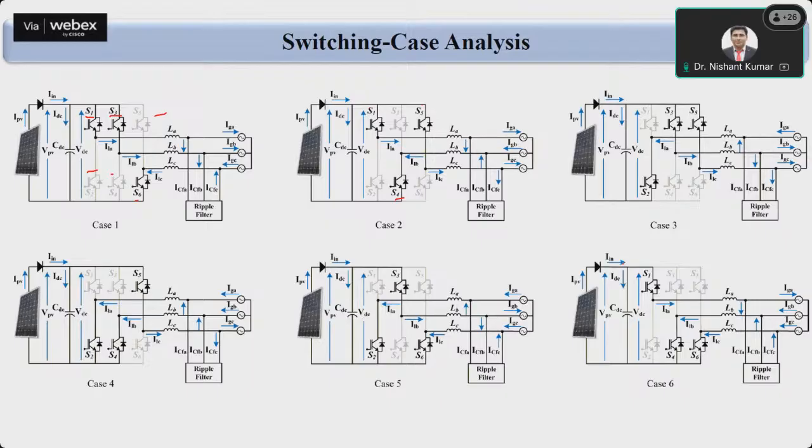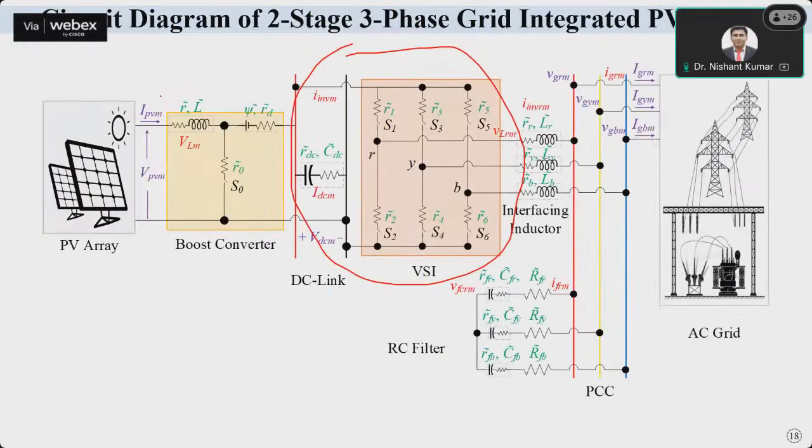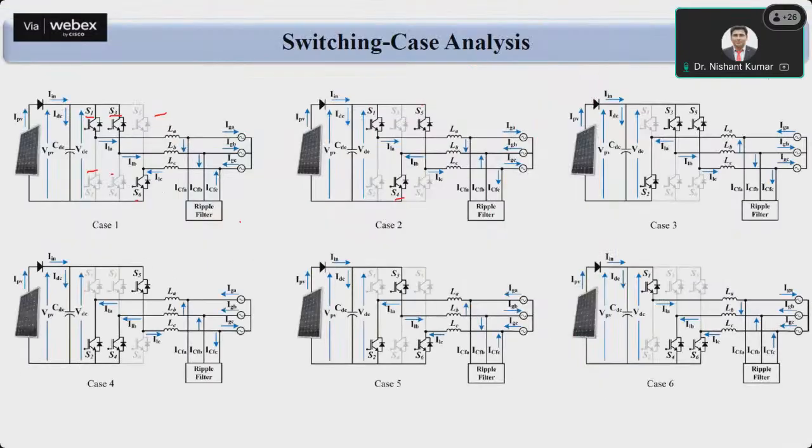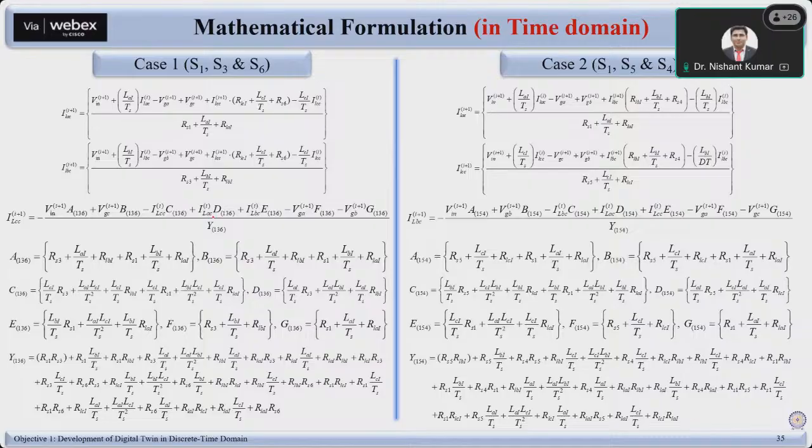So your target is case by case. Go to case 1, start writing the KVL. And while writing the KVL, remember what you have to follow: all those unknowns you have to include. So write the KVL according to that. For 6 cases, you will see 6 different sets of equations. Not all equations, but a few equations I am showing here.